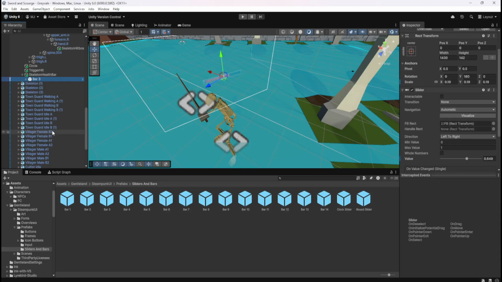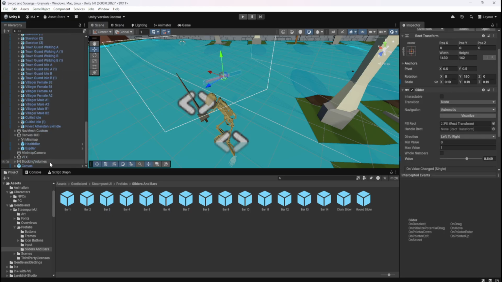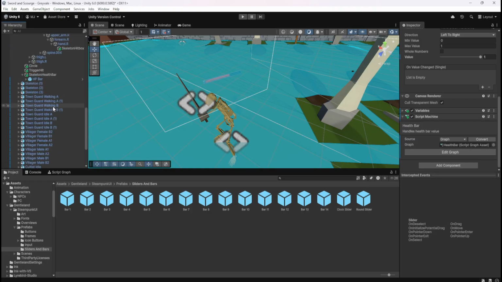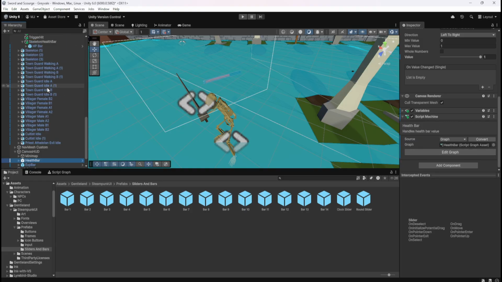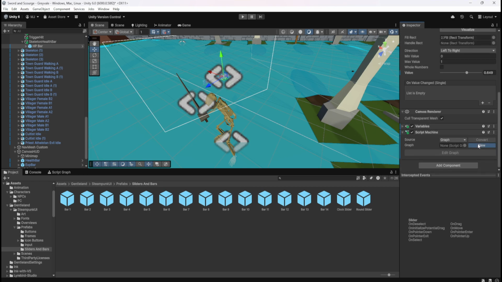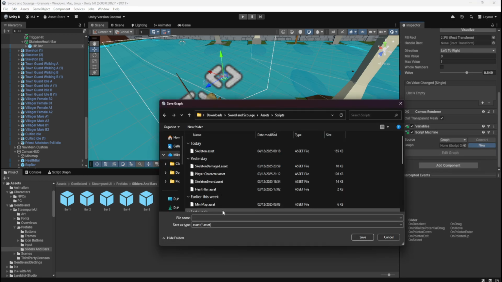You know what, I'm just going to call it HP bar. And the one I've done there, I've named it as health bar. So I'm just going to call the script for this skeleton HP bar. Skeleton HP bar.